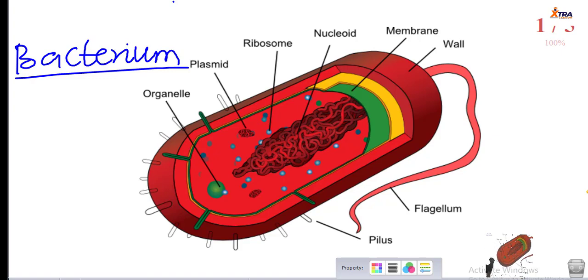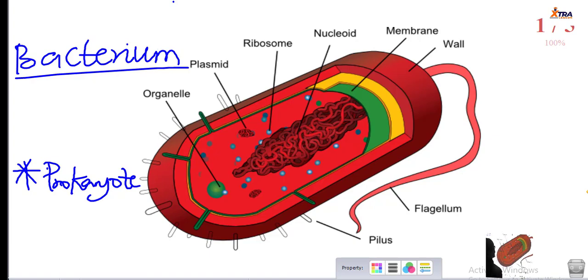Now, we're looking at a prokaryote. Don't forget, a bacterial cell is a prokaryotic cell, in the sense that you can't see any well-defined nucleus. That's very evident. Everything is just floating within the cytoplasm. There's no well-defined nucleus, and there are no compartmentalized structures within the cell, which we call organelles. Everything is just a free-for-all, floating and floating.